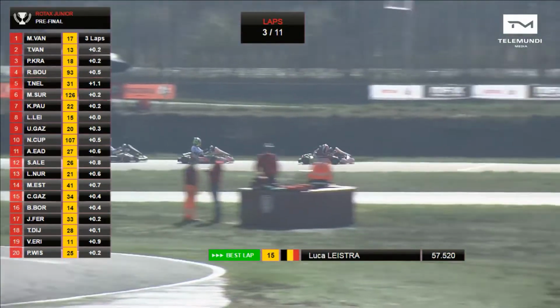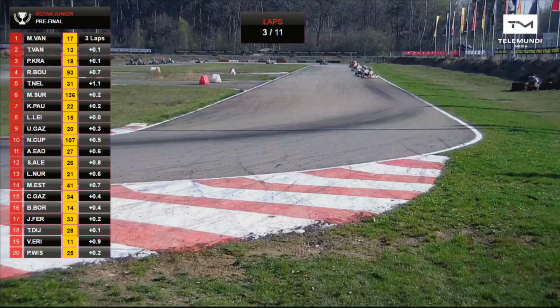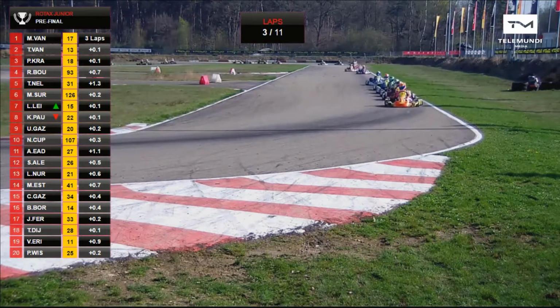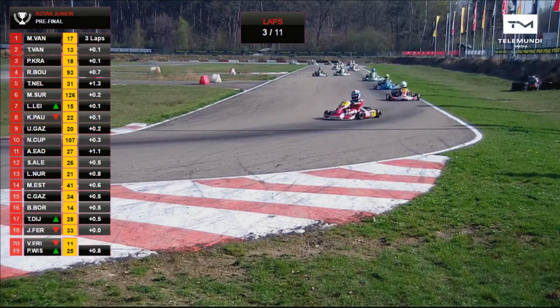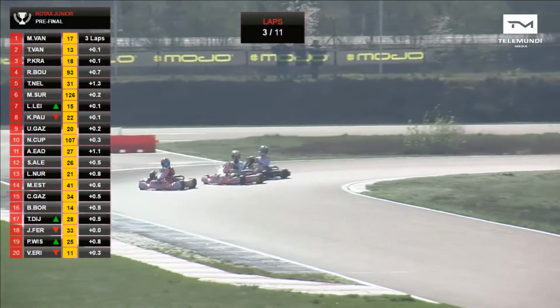Just wondering if he's playing canny here and just staying off the top 3 just in case anything major does happen. He doesn't want to get embroiled in that fight and get caught out, but at the minute it's just a safe enough distance back not to have any dramas happen to him. But Rick Bethorn at the minute just playing this one to his own advantage, sitting there in 4th place.